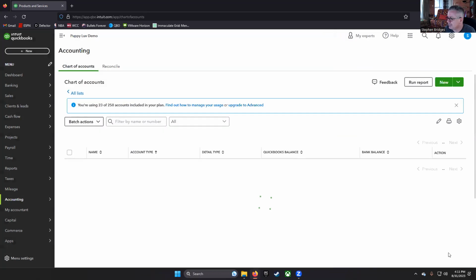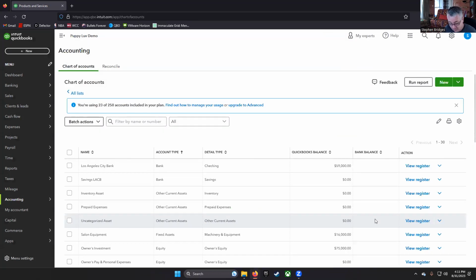We're going to save that one, and we're going to put in our credit card, because this is just another. We're going to have tons of payments with our bank account, but we're also going to have payments with our credit card, and we have one with our credit union here, so we're going to add it.